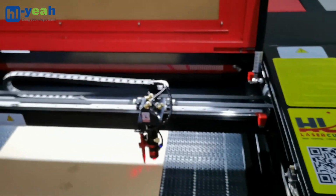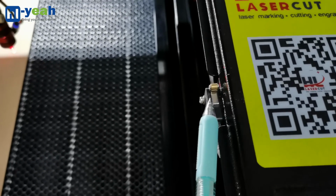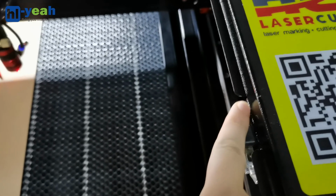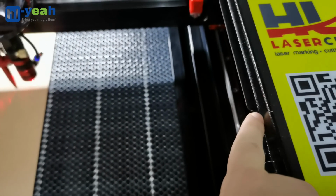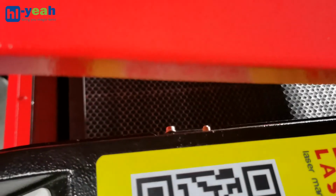Then I will close the lid. There's another switch here, we call it the open lid switch. Please make sure this switch is active when the machine is closed. You hear the sound when the machine is closed. If this switch is not active, you will not have laser output. Okay, you can hear the sound from the switch. It was active.